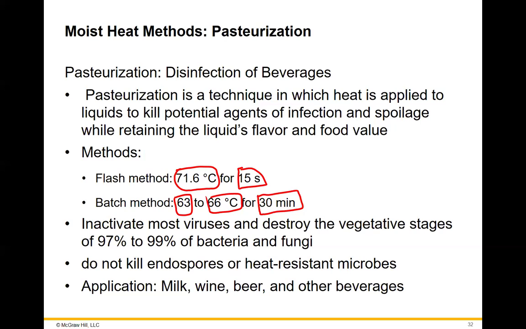Dry milk should be okay. You can sterilize that with radiation. They can go for, not want to say forever, but they can go for a very long time. But there's a problem with dry milk too, where you could potentially get endospores back in from the environment if you open it and expose it. But anyways, so this is great.